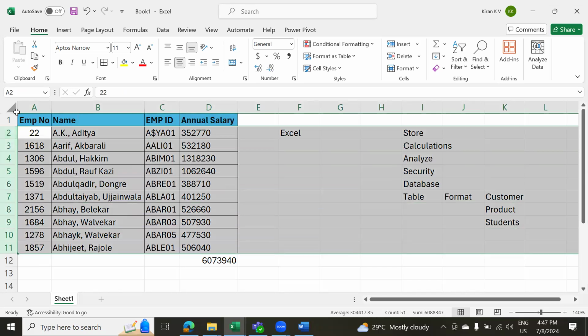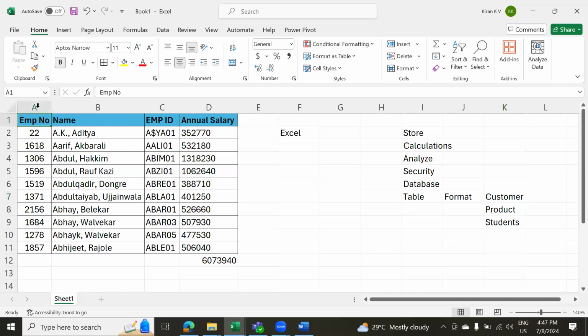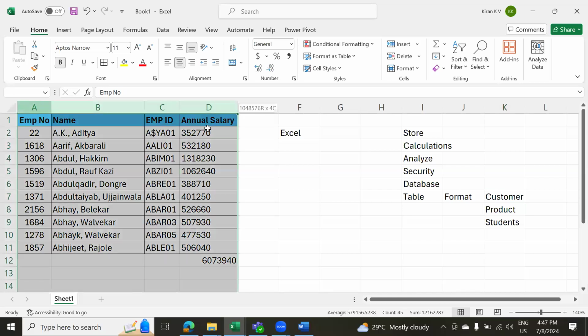If it is Excel, we call these things columns. This is one column. This is another column. This is another column. This is another column. How many columns we have? 4 columns. In this data, we have 4 columns. And if I talk about rows, how many rows of data we have? It is 10 or 11? Including header? Absolutely. Including header, we have 11 rows. But if you exclude header, we have 10 rows.